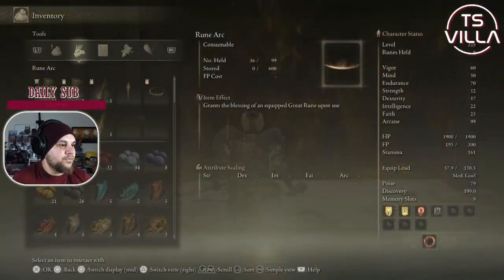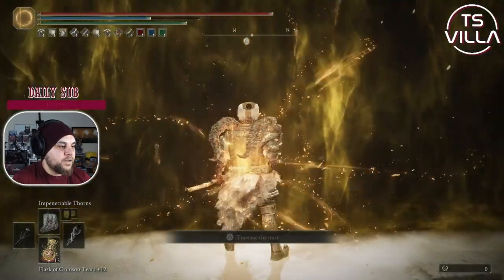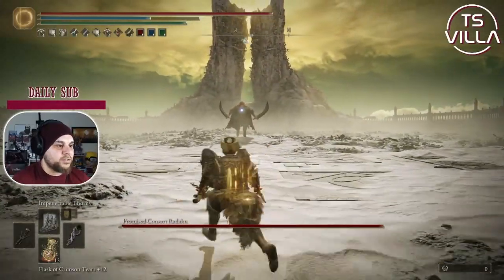We're going to run out of rune arcs, though. We've got 30-odd. I think when we get to the 20s, we might have to actually summon someone. We're going to summon someone. But I think we've got this first part right. This first part's awesome.